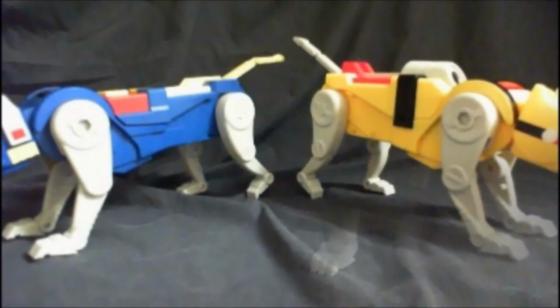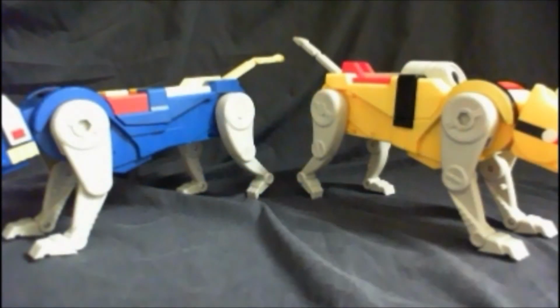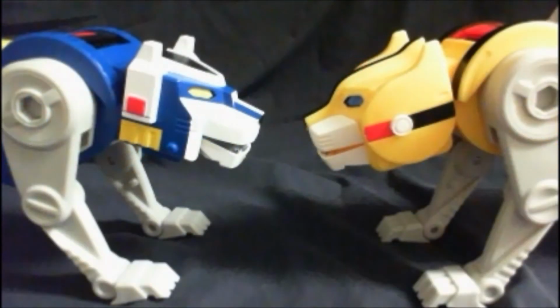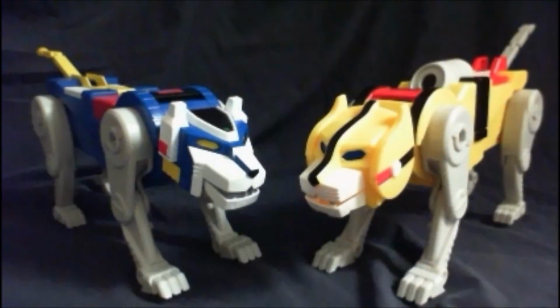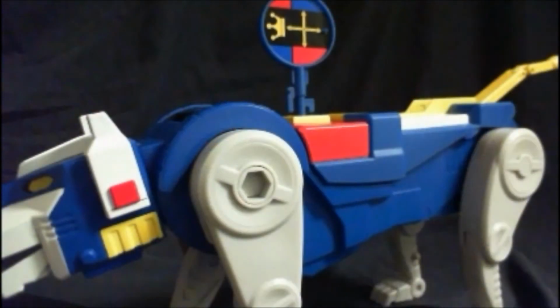And, of course, can't talk about blue without talking about yellow. You can see body styles are almost identical, except for, of course, the aesthetic differences between the two. Colorations are totally different. Head sculpts are also completely different, which I really love. That's where the characters of the lions really show through, in the face and head sculpt on these toys. I think they look really cool. They have their own personalities that really shine through.